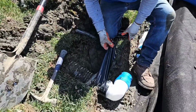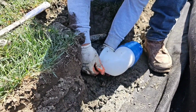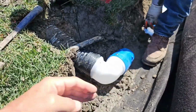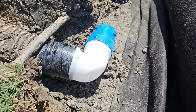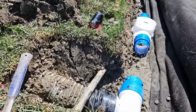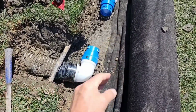Beautiful job tying a downspout in to a main line. This is the beginning of a main line. Instead of using a 90 fitting, we're using a not quite a 90 so that the water is ramped and it doesn't just slam. This is a special fitting that we make for our pop-ups, and we use it in place of a 90 every chance we get. You can see that it's not quite a 90 degree, so the water flows. You don't lose your velocity. The water is able to make the corner.